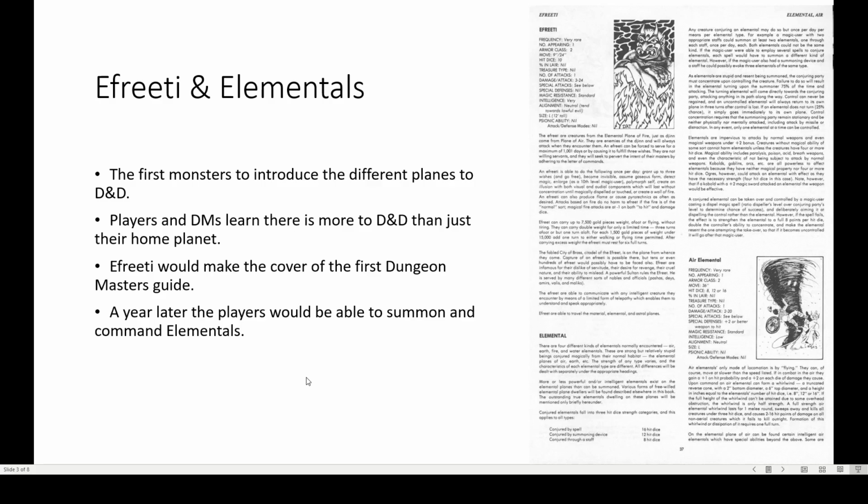However, if the spell fails, the effect is to strengthen the elemental to a full 8 points per hit die. Ooh. This is back in the day when you did get full hit dice. Yep. Double the controller's ability to concentrate and make the elemental resent the one attempting the takeover. Oh, so if that becomes uncontrolled, it will go after that magic user instead of the one that initially conjured it.